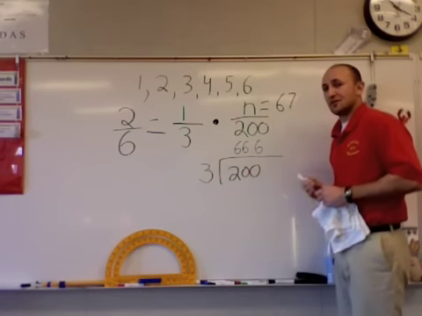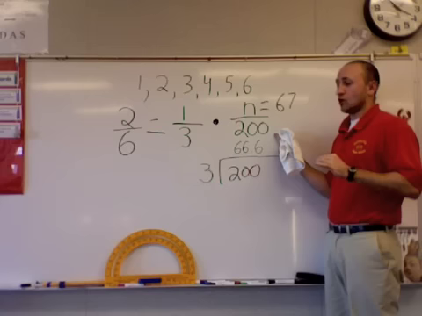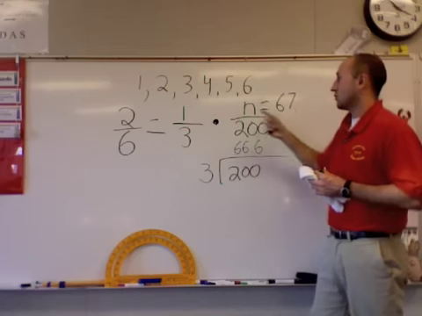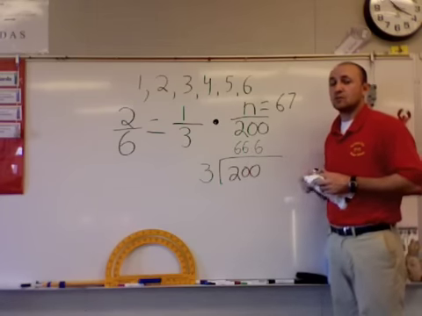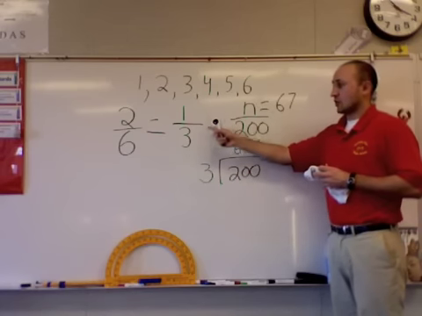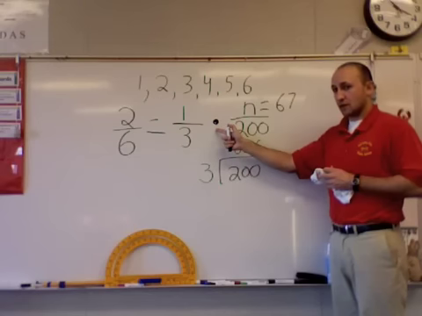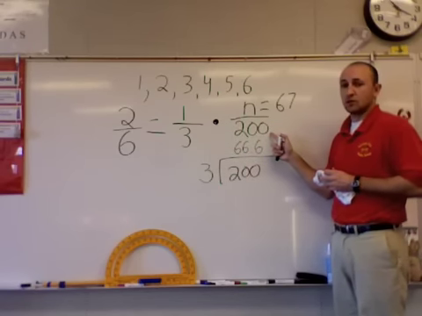n will be equal to 67. So what this means is, if I roll this die or number cube 200 times, it will either come up as a 2 or a 4 67 out of those 200 times. And that is how we predict a possible outcome. We set up this equation where we take our original probability fraction and we multiply it by the variable over the number of times that we are going to roll the die.